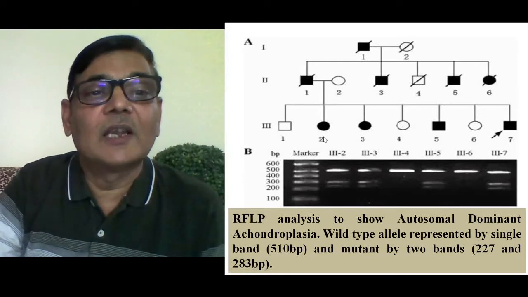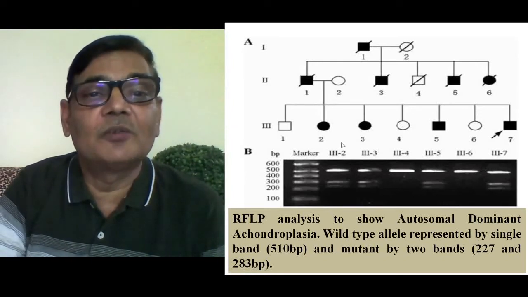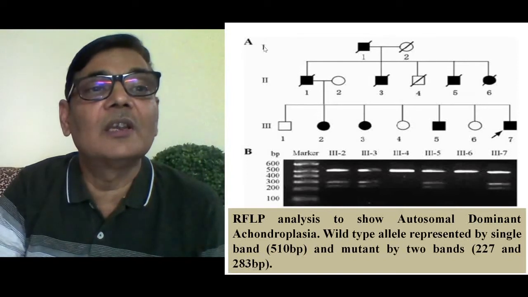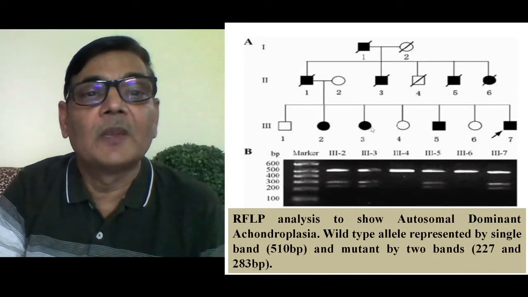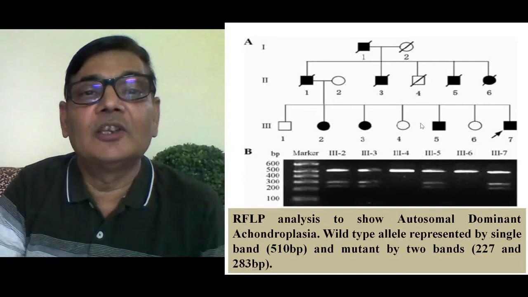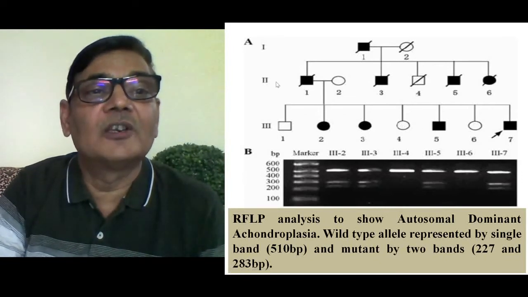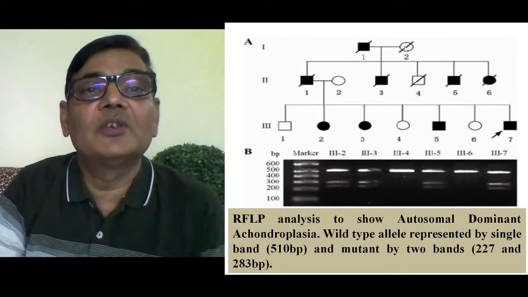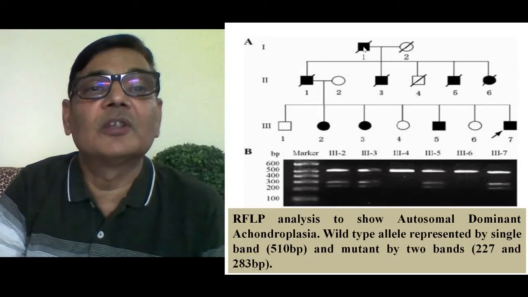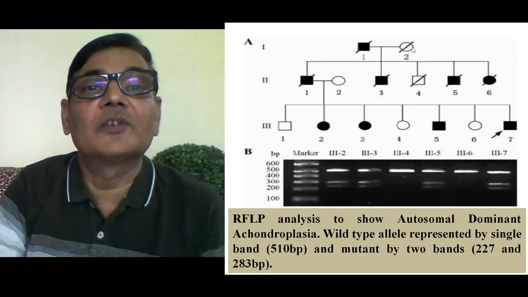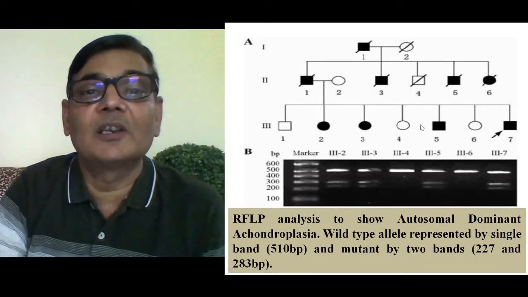This is another slide in which we can have an idea at the molecular level. See here again, three generations of a particular pedigree are shown, and the individuals who suffer from achondroplasia are shown in this third generation as well as in the earlier first and second generations. And these two parents are deceased, but whether they were dwarf or normal is very well known, and that is why three generations are very clearly mentioned.